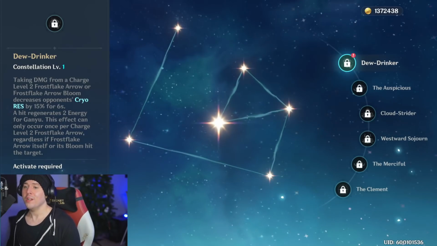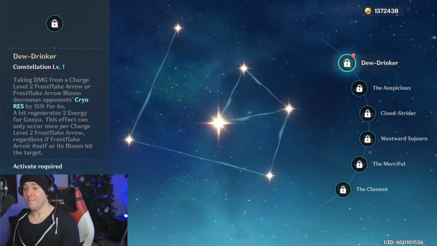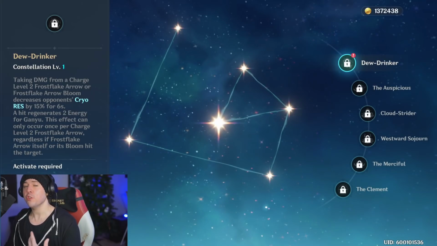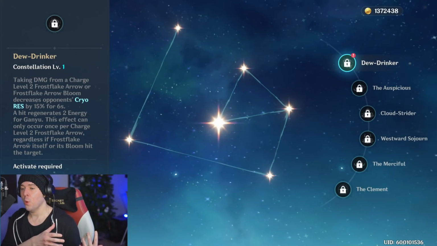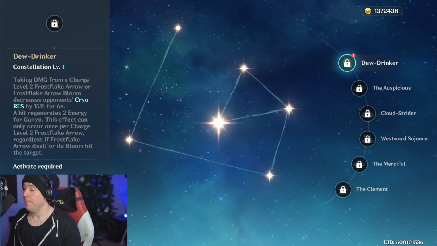So it's Constellation 1 time. This is going to increase our energy recharge, so it's going to give us a faster elemental burst. It's going to allow you to lose some energy recharge from your gear, because you're going to get 2 energy whenever you land a hit. So it's going to help you fill up that burst a lot faster.